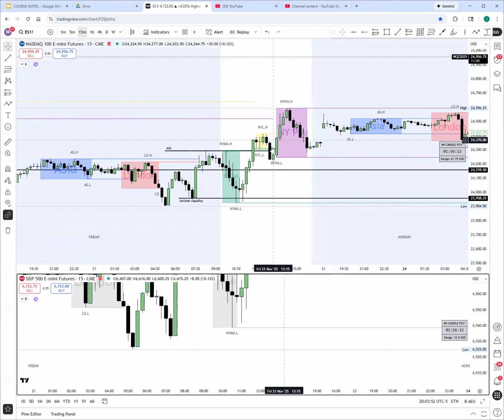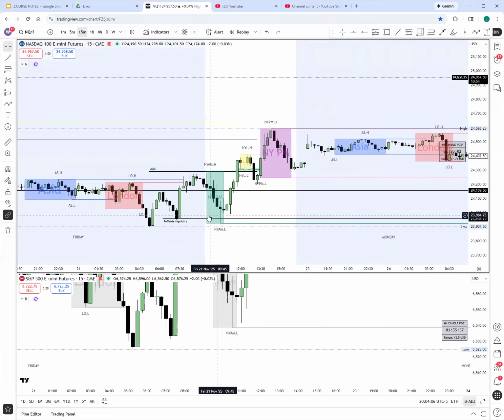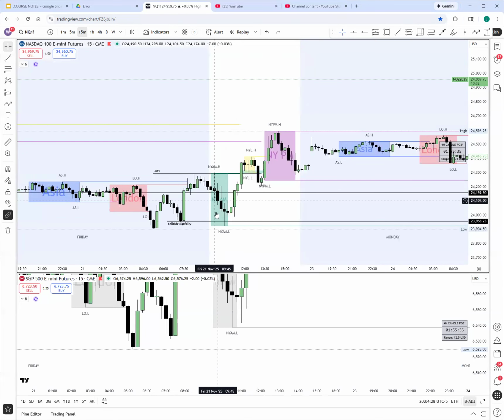And since we did sweep this on NQ, once we swept this on NQ, I'm instantly looking like, okay, price could be trying to get bullish because we did get a liquidity sweep, and now we got this liquidity sweep. But just because we got this liquidity sweep, I'm still being patient. Because if you look at these candles on the 15 minute, they're not really strong. They've got wicks on both sides, and it's doing a lot of nothing. It's going down, but it's a lot of going back and forth. So what I'm looking for is some strong movement after we get this liquidity sweep.